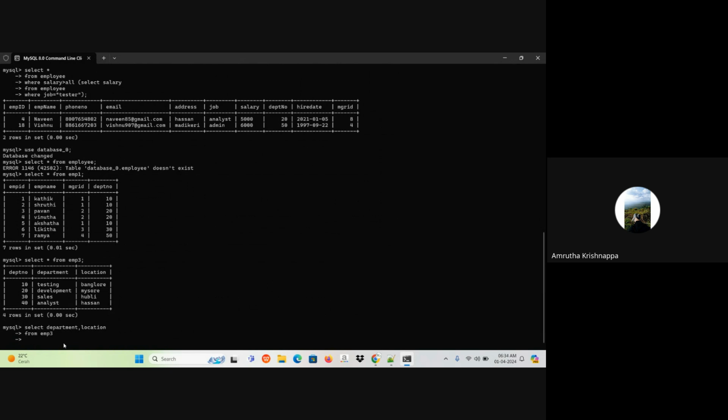Department number. So first we write the common column condition using the subquery: where department number, here I'll use the IN operator.